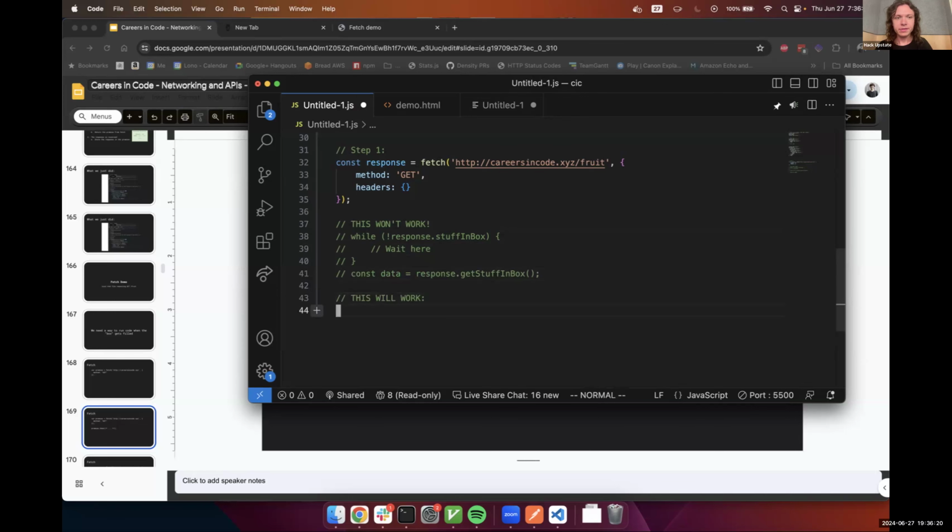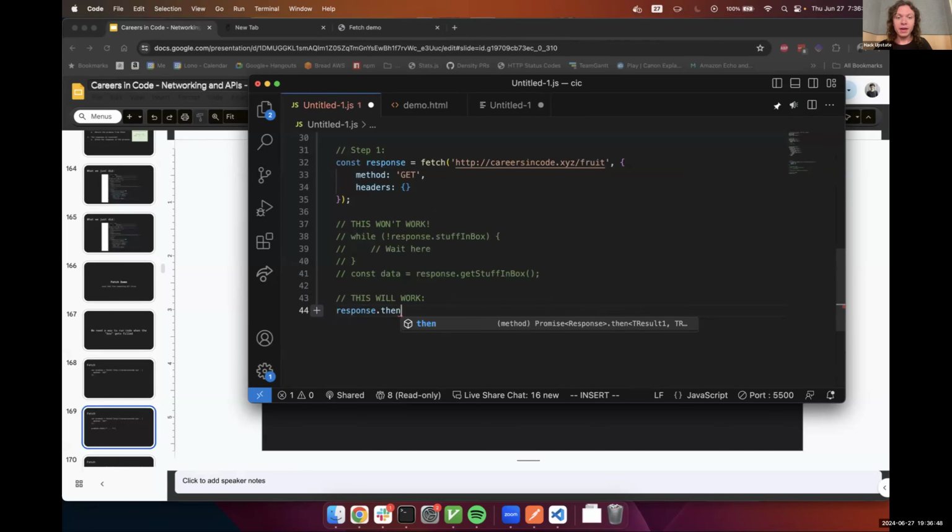So what I'm going to do, we've got our response, and our response is a promise. This .then method available on a promise, you can think of it as sort of like a set timeout, but the delay on that set timeout is variable depending on when the data shows up in the box. When the data shows up, it comes back from the server, ends up in that promise.